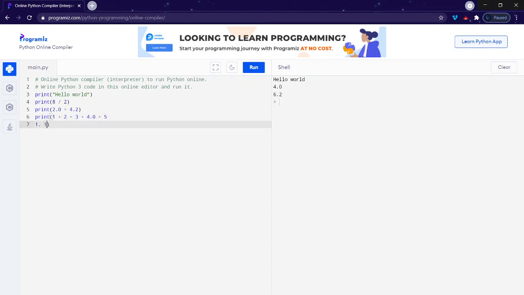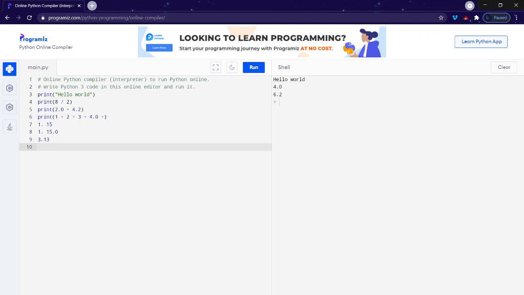Option number 1 is 15, number 2 is 15.0, number 3 is 13, number 4 is 14.0. What do you think? What will be the right answer of this code?